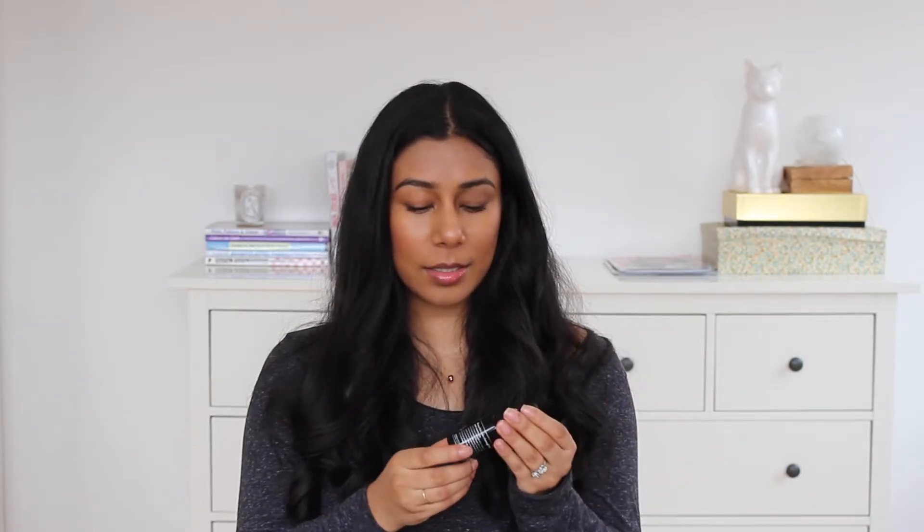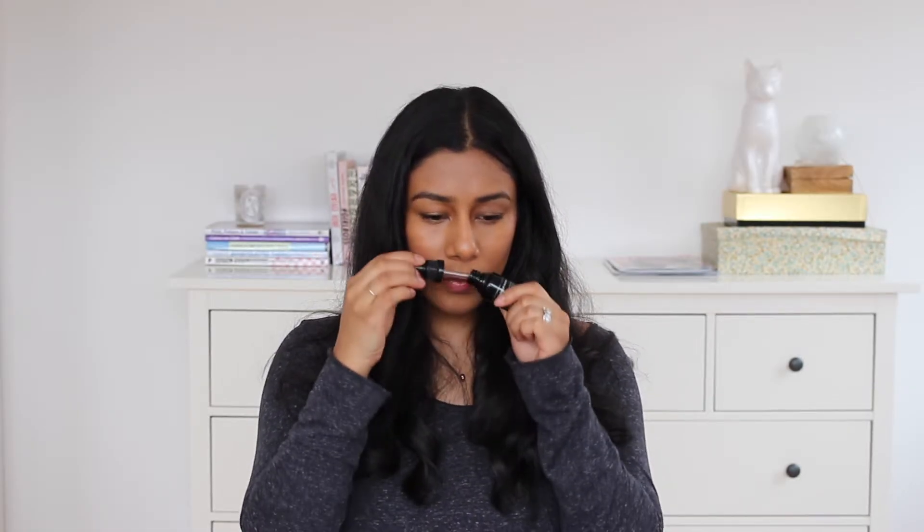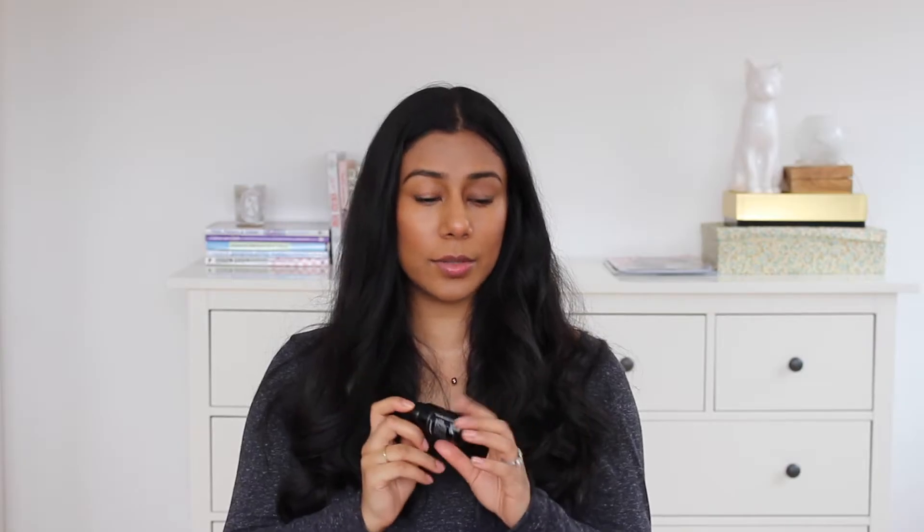Next up is my Damamiol face oil — this is their Autumn Facial Oil and the only one from them I've tried. I really really love it. It smells amazing — very herbal, although the smell isn't really the point. It was just really nourishing for my skin and gave it exactly what it needed. You don't have to use it just during autumn, although Damamiol designs their oils to deal with the skincare problems of each particular season. I'll definitely be trying out more Damamiol oils in the future. I know they also do a really good cleanser and a few other nice products so they're a brand I'm going to explore more.